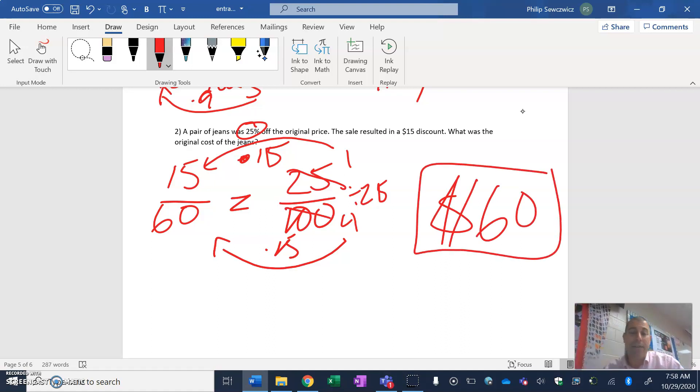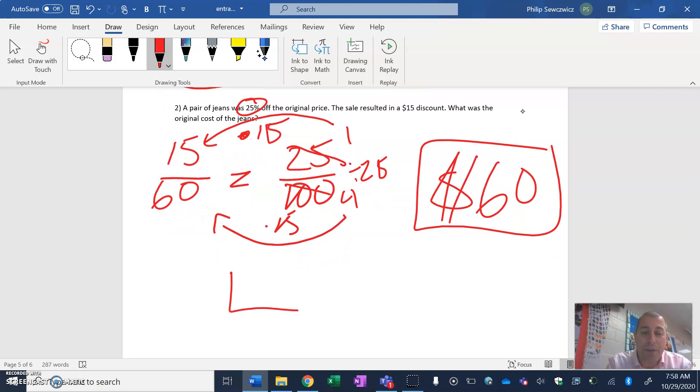Now again, if you do want to go back to the visual that's there, if you do get stuck on it for whatever reason, you put your 0% down, your 100% down. They gave me 25%. All right, as low as 0 dollars. The sale resulted in a $15 discount. So again, that's the part we're looking at. You're going to see some similar things that are going on here.